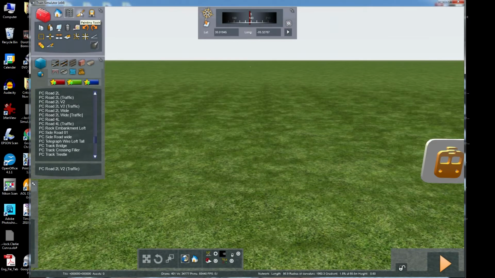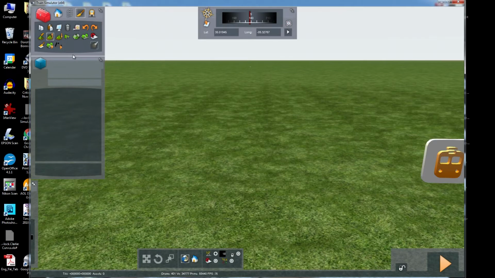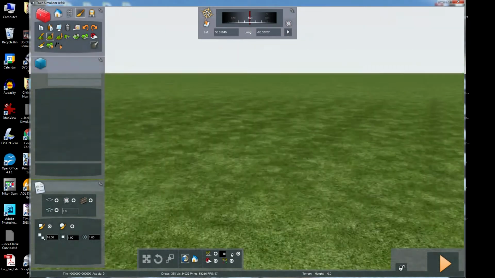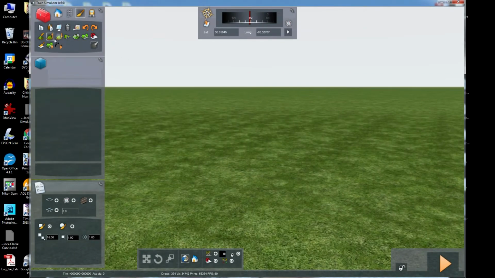The next thing that we have here are the painting tools. And those painting tools, there's a bunch of them that I'll eventually get and tell you what each one of these things does. But just to give you an example, the painting tools, and I'm going to make another menu fly out here. The painting tools are what you use to change the actual scenery, landscape, texture, shape, and there's all sorts of things you can do with these. And there are some other really good tutorials out there. I'm going to briefly show you what some of these will do.